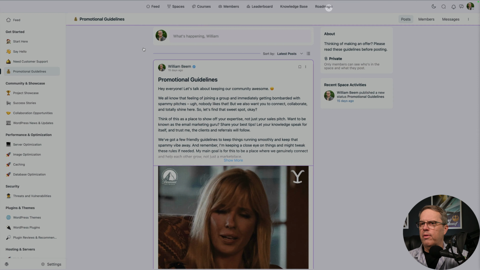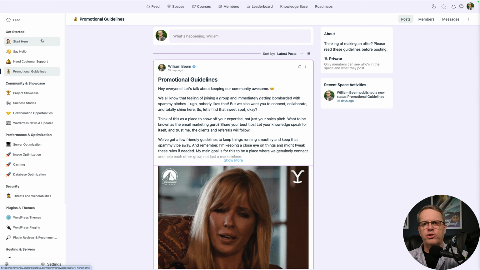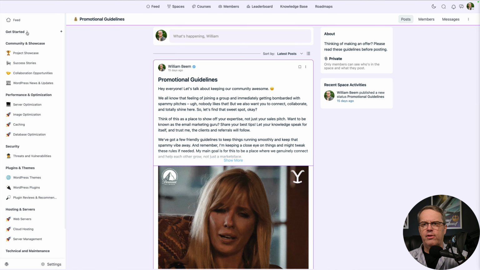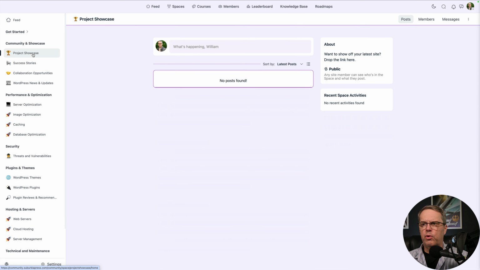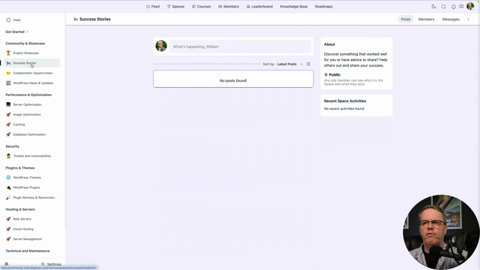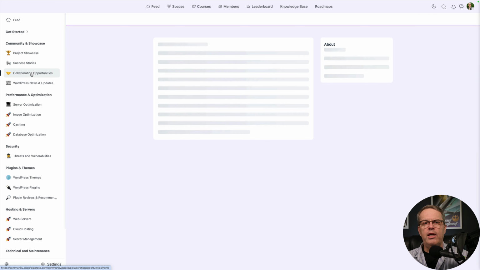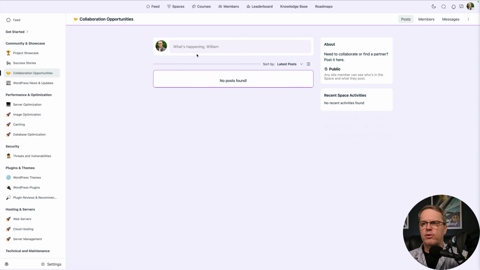Okay, so this whole area of getting started shows you what the rules are, where to say hello, how to set up your profile, where to get tickets, and that's the idea. As I mentioned, the community showcase, well, that's where you get to show off. Success stories, if you've done something really cool, you can tell people about it. If you need help or want to collaborate with somebody else, there's a place to connect with folks here. And if there are WordPress updates or news, new plugin updates, and you want to discuss it, that's fine. That's what this area is for.